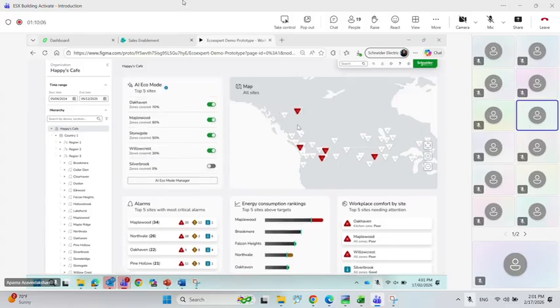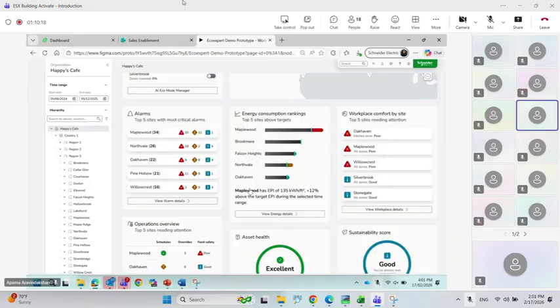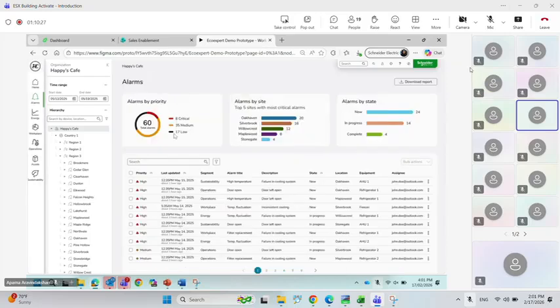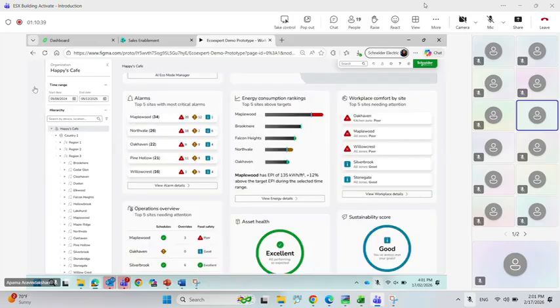It's like a geographical view, all sites put together, outlining the ones which have problems like alarms, the sites where automation is not deployed, and you can actually deploy that with a click over here. How many alarms are there, or the top 5 out of my 200 sites where alarms are there, and the majority of them are critical. So the alarms are categorized as low, medium, high, and critical, and by state, how many have been completed, and if someone needs to assign or escalate this alert, that's feasible from here.